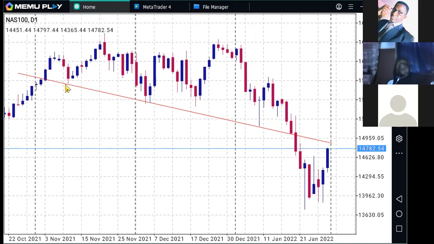So this was a support trend line that price was following. Anytime it wedges on this trend line, it buys. Anytime price comes here, it buys. Anytime it gets here, it buys. But we discovered that the first, second, third, or the fourth time when price came there again, it violated the zone. It broke out and started going downward more.